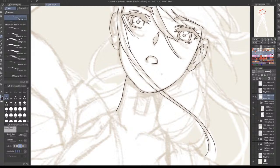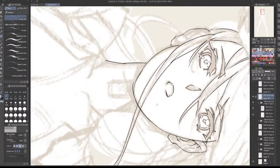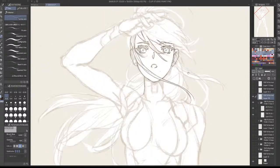Ooh, clean art. See, I need your help. Ooh, you know what? You know. I'm being a doo-doo right now. Time to get itchy. Let's create another layer.